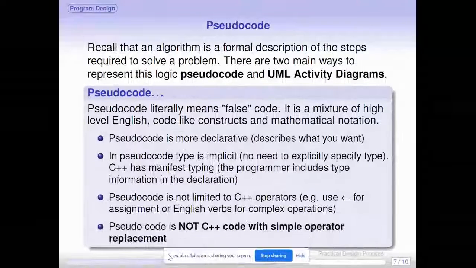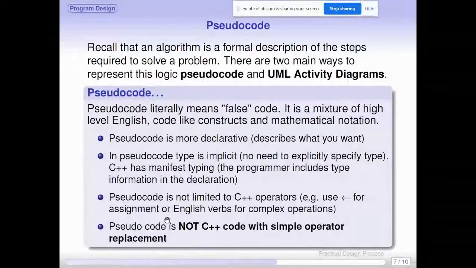So what you mustn't do, and what students are often very tempted to do, is write their C++ code first and then copy and paste it into their design and just change a few small things and pretend that that's now pseudocode. That's not correct. I know it's very tempting to do so, particularly for people who are stronger programmers, but you're supposed to do your pseudocode first. You're supposed to have thought through the program's logic before you start coding, rather than code it first and then fake the design afterwards. Although I know that many students do that, and to be honest, we can't really tell, but we can definitely tell when you copied and pasted your C++ code into your design and pretended to make it into pseudocode.